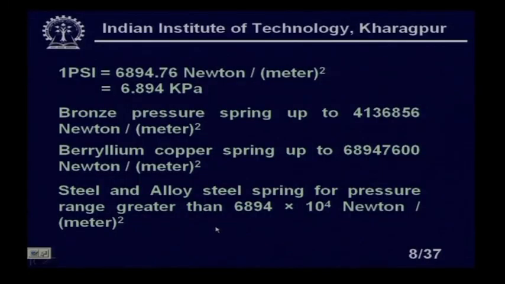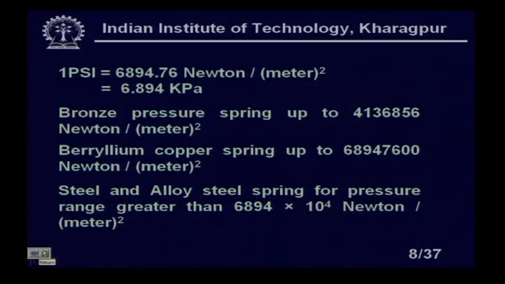Sometimes the range of this particular instrument depends not only on the range we should consider, but also the environment. Suppose I am measuring the pressure of corrosive liquids, in that type of situation we do not have any choice other than using a stainless steel C tube, right. So, these are the different materials of the C type Bourdon tubes.